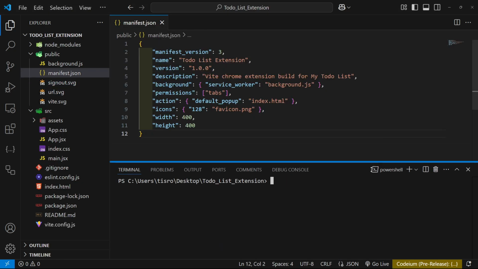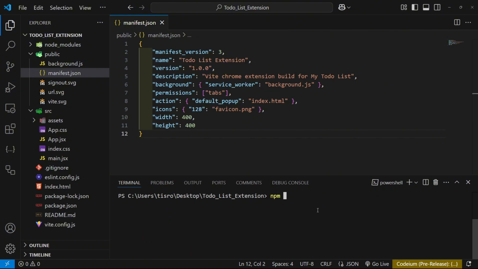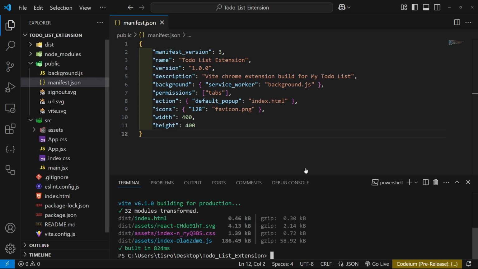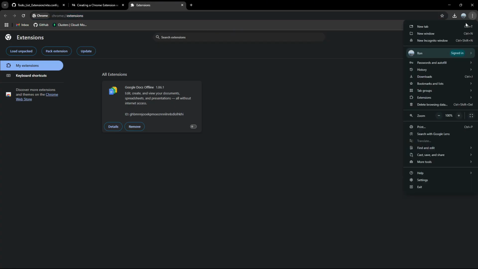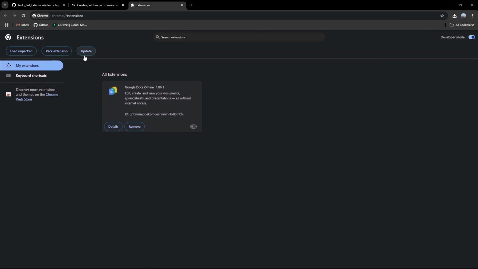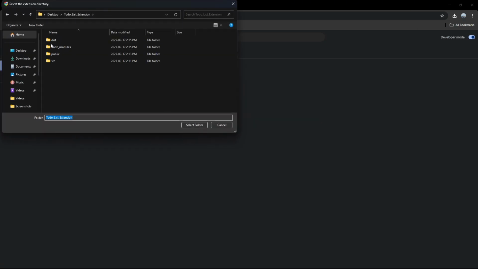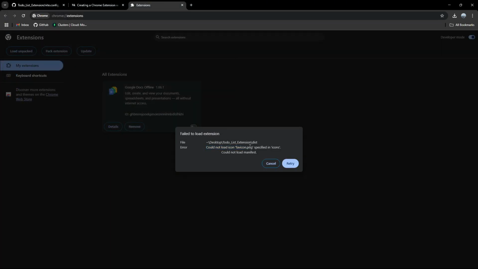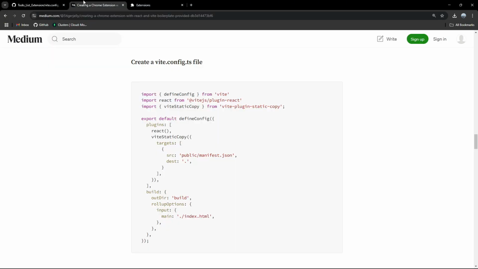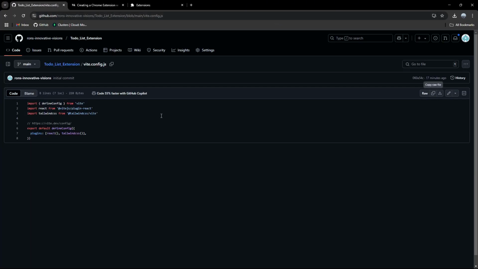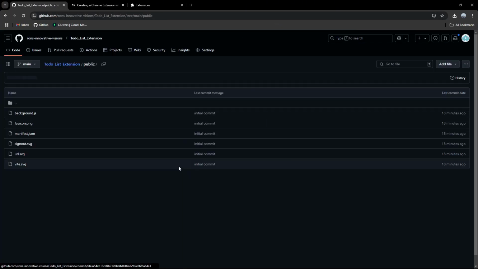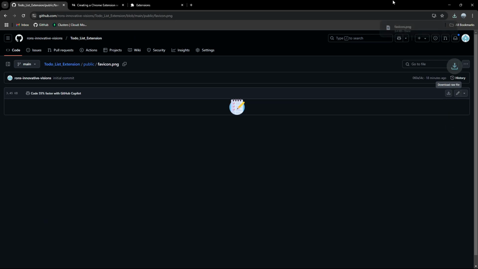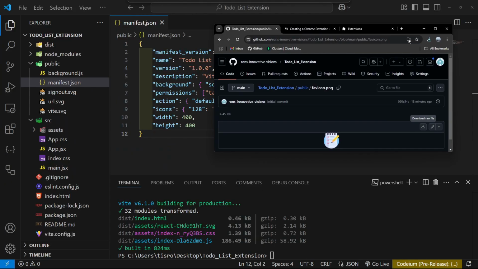And before we try to install Tailwind, let's go ahead and run npm run build to see if this works. So let's wait for this to finish. And now we're going to open our extensions. So you can go here, go to extensions, manage extensions, make sure developer mode is turned on. Find your to-do list extension, open the dist folder, select it. Could not load favicon.png. So that's another thing that we also do have to download. So let's go inside of the public folder, favicon.png, download that. And then I'm going to drag and drop it inside of the public folder.